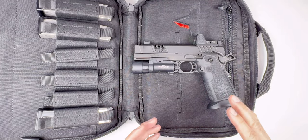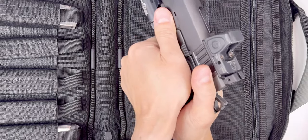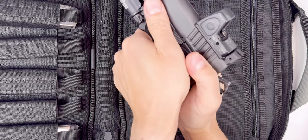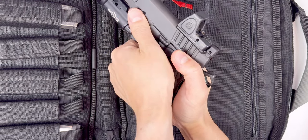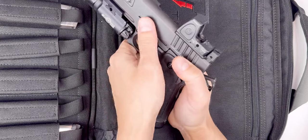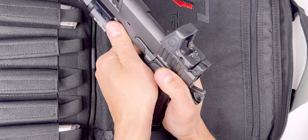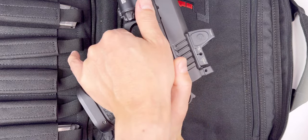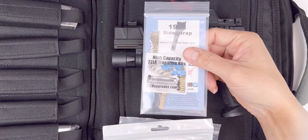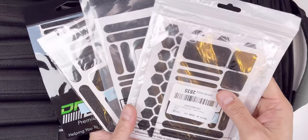The main reason I'm making this video is about grip tapes — specifically the side grip tapes. I shoot with my right thumb always on top of the safety, going right there, just like that. A lot of Glock users stipple that area to create texture so you know where the thumb goes. This area is very slippery and I don't want my thumb on the flashlight. I usually position my thumb straight against the slide, just underneath — cut to size like this — but I'll show you why I'm not going to use certain ones.